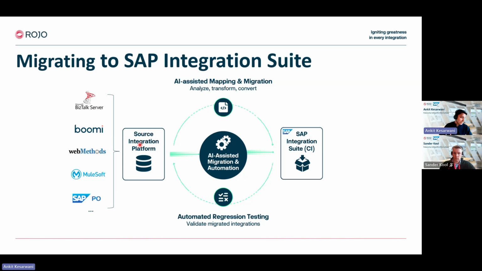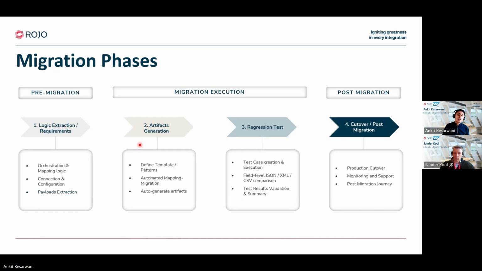But how do we use AI and the AI adapter in this whole process? This is exactly what we want to talk about, based on the experience we already have. In the pre-migration phase, we try to extract the logic from the existing system and translate it into a sequence flow diagram, a logical process. We try to extract the mappings. Instead of doing this manually, we can use the AI adapter in combination with automation in an orchestration to extract all this information and convert it into clear requirements for our integration developers.